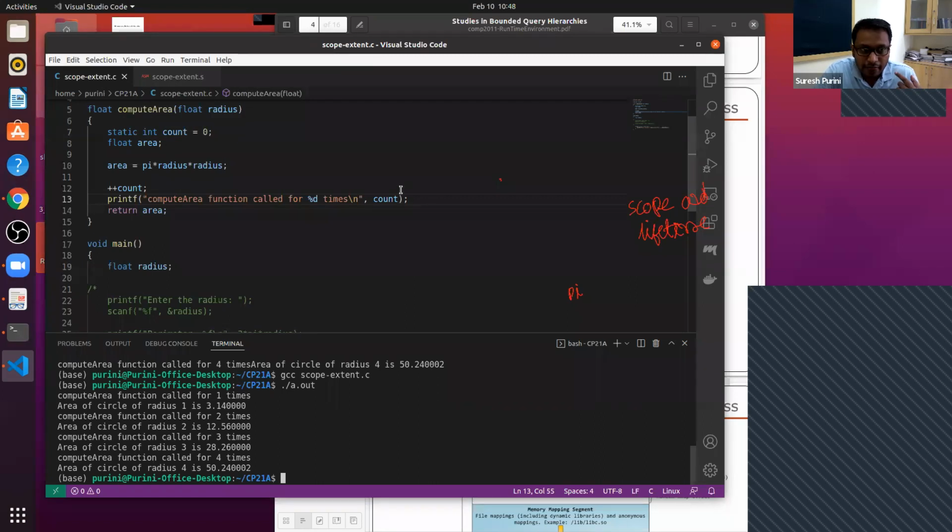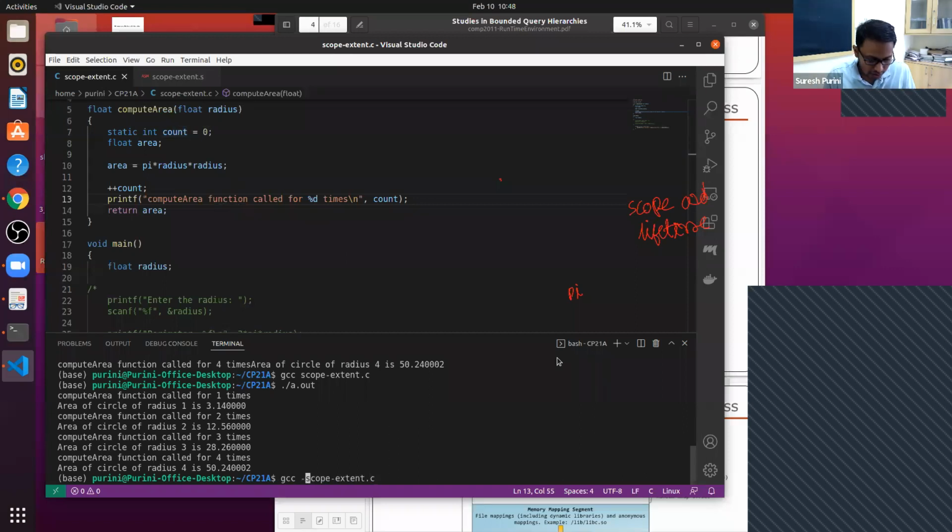Are you with me here? Given that, do you think it is possible to allocate memory for count on the stack? Count is a local variable, right? If we allocated memory for count on the stack, it would be popped. So we cannot allocate memory for count on the stack; we have to allocate memory for count in some other place.